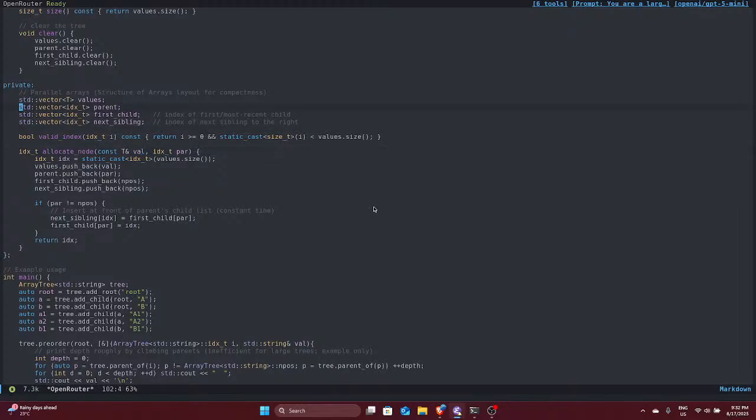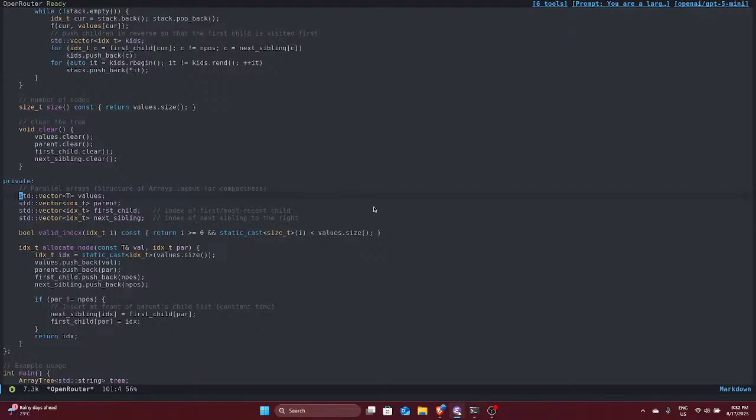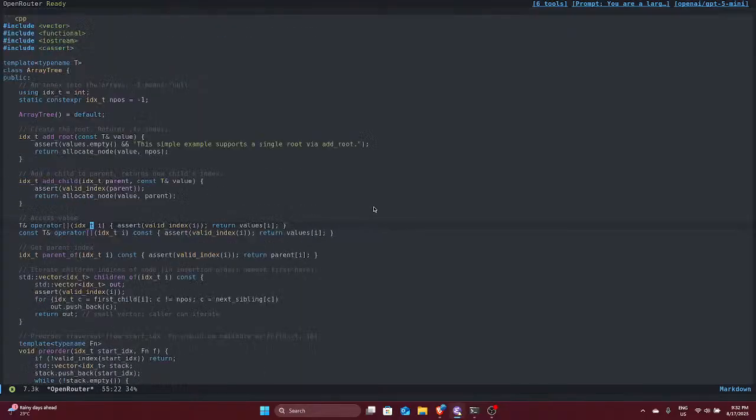And you're storing first child, next sibling. And so in order to get the value, you index into this values array with the index that you get from allocate node. And that's also, I guess, what the overloaded operator does. Yes, it is.